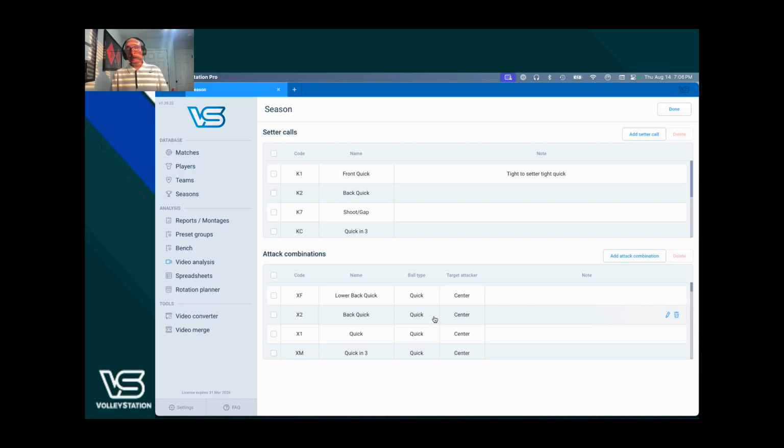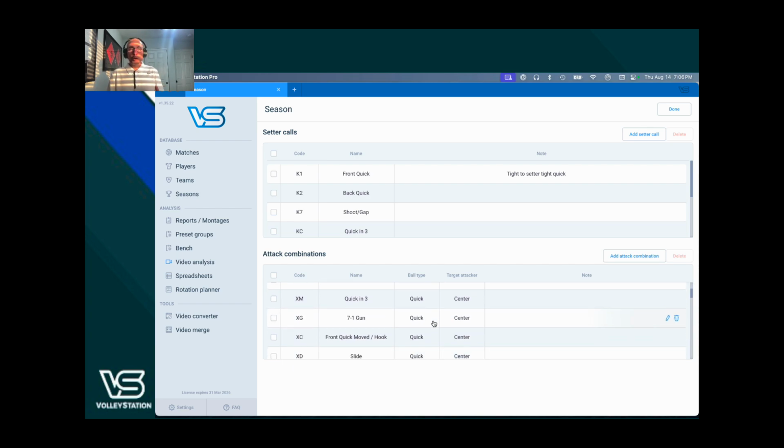I recommend going with the default settings because those are going to look the most like VolleyMetrics code. Again, the assumption is that most of the code you're going to look at is going to come from VolleyMetrics. So if you're doing that, then all of these codes may be unfamiliar to you. Maybe you're used to calling things something else, and that's okay.